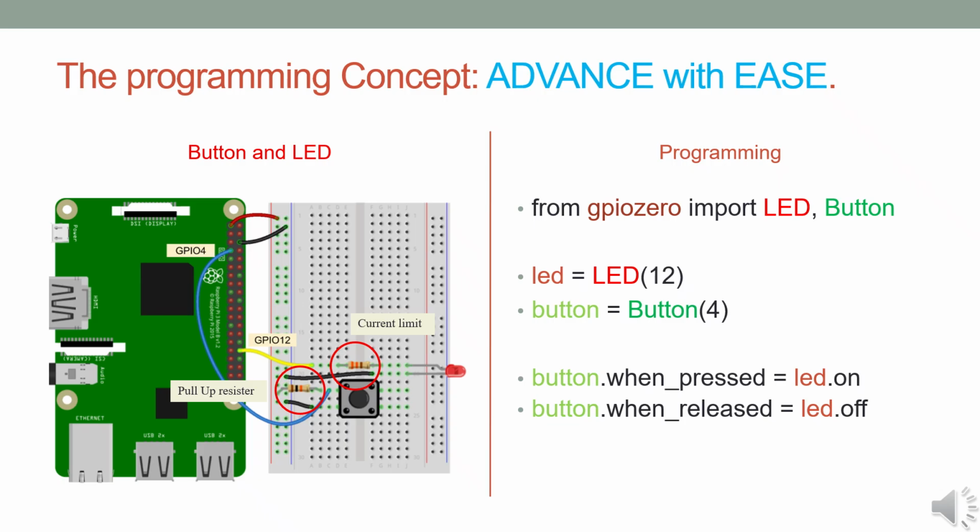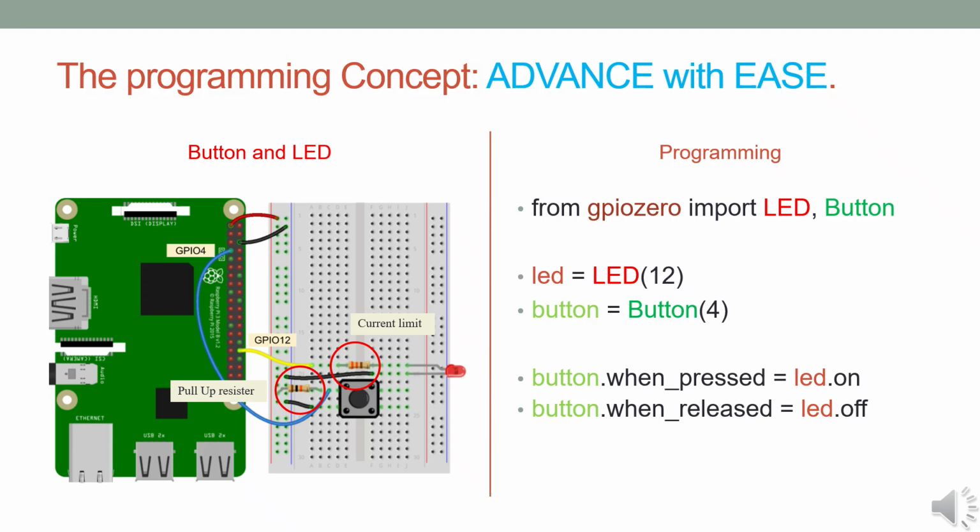Here we have a simple but powerful example, using a button to control an LED through the Raspberry Pi. On the hardware side, this looks straightforward: a button, an LED, a couple of resistors, and 2 GPIO pins. But in reality, the execution is quite complex. When we press the button, the circuit must handle voltage changes, ensure the signal doesn't float when idle, and limit the current through the LED. Normally, these details require careful management of electronics and low-level programming.